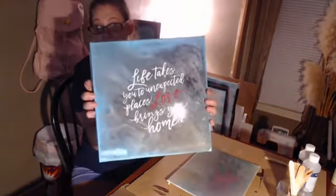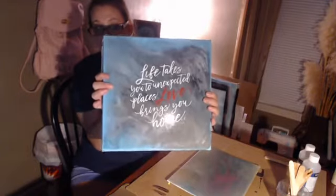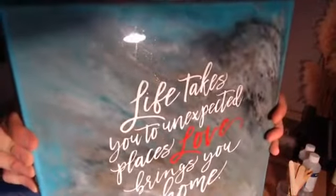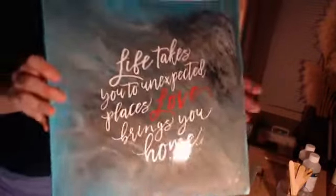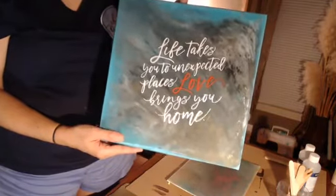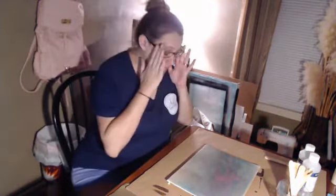So if you didn't see the beginning of my live, this is what I did last night. This was the resin art that I made in class last Friday, and you can get really close and see these little gold flecks. See if you guys can see them up here. For me, this looked like the earth out in space, and so that's why I chose this saying to put on it. I want to do something similar here. I'm not too sure what I'm going to end up choosing, but it'll be fun and it'll work out great.